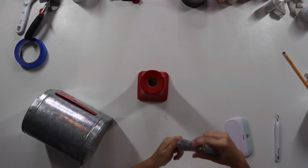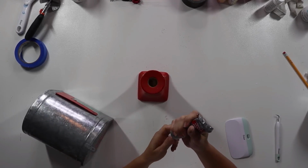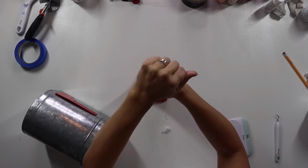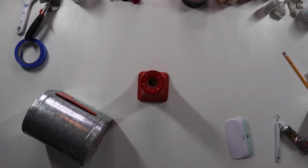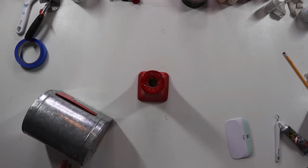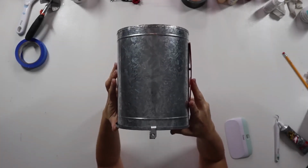And then we need to attach it, so I took some of my clear Gorilla glue, which is very heavy duty strength, and then I put a lot of that on the candlestick, and then I also put on some hot glue just for that instant stick because the Gorilla glue takes a little bit longer to dry.